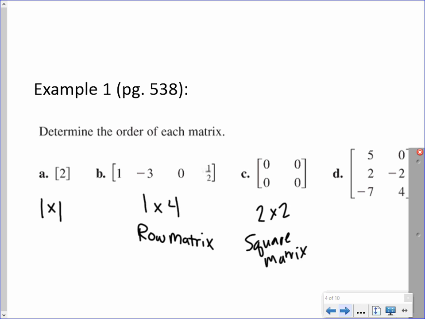And then name this with your group. That's all there is. Sorry, I can't get that over there. Elise, what do you guys say? 3 by 2. 3 by 2. Remember, rows are horizontal, there are 3 of them. Columns are vertical, there are 2 of them. Rows are horizontal, columns are vertical. Excellent.